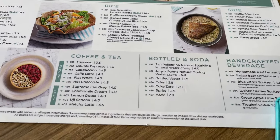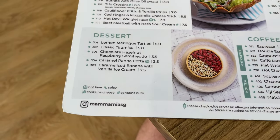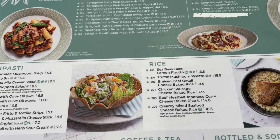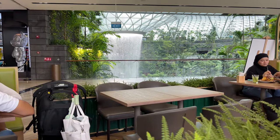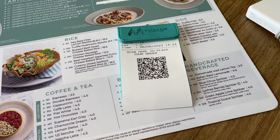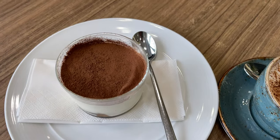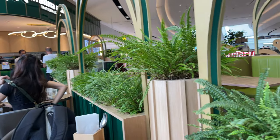Look at the menu — a cappuccino here costs only four dollars fifty, and desserts are only five dollars. The classic tiramisu is five dollars. Pasta and other options are also very affordable. Look at this location — you have the waterfall right there. This is a prime location in Jewel. Of course, you order using a QR code — everything is contactless. The hot cappuccino and the tiramisu — the tiramisu really looks good, and it is really, really good.